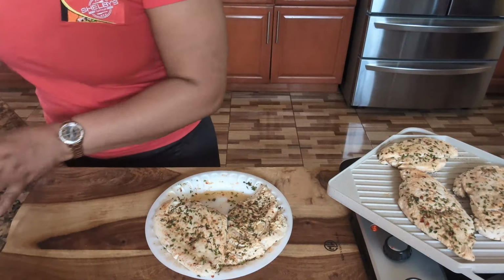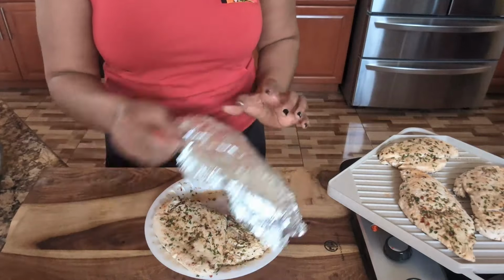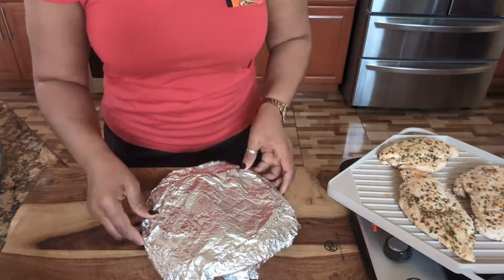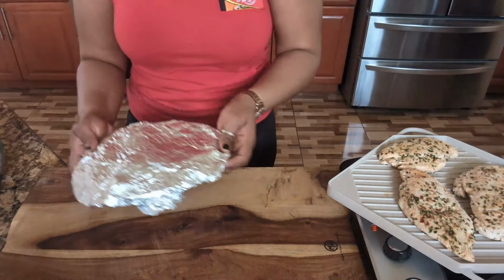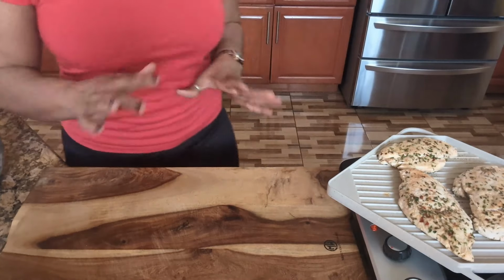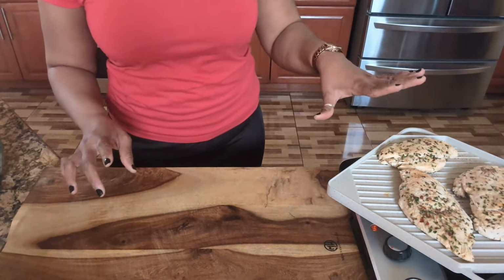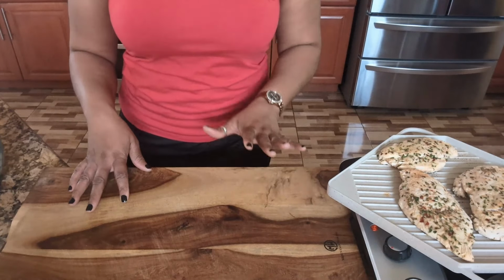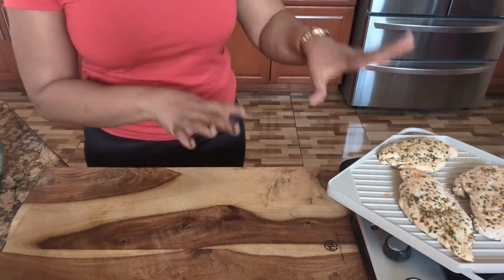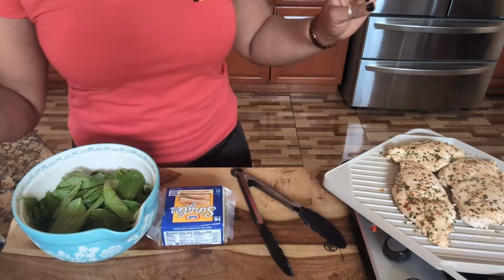I'm finished with my chicken. I'm going to let it cook. Let me put that on top. So guys, I'm using this little tiny plate so when I'm done, I don't have to clean. Just throw it away in the trash. So what we're going to do now, guys, I'm going to just let that cook. Maybe I need to grab more stuff, and then when we come back, we'll finish up with it.